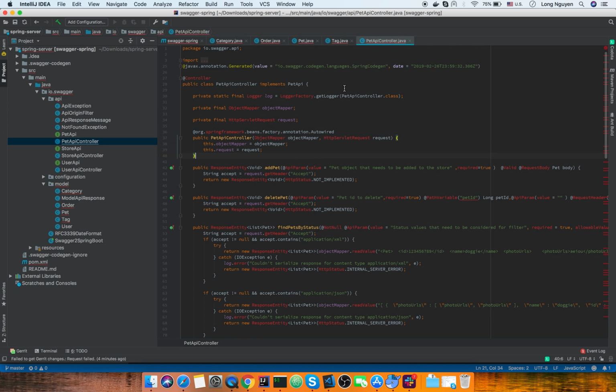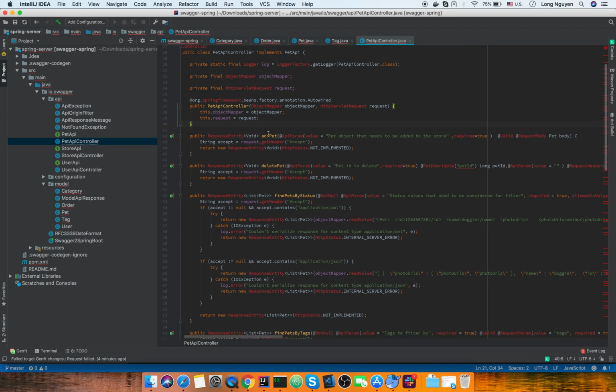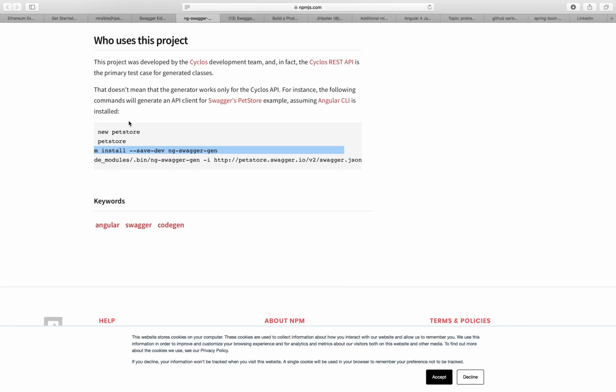As you can see, it generates the pet API controller, addPet. You can see that addPet is the operation ID. You can check it here.